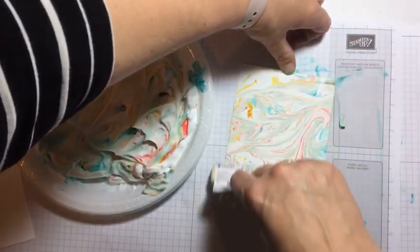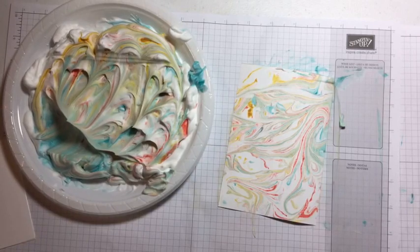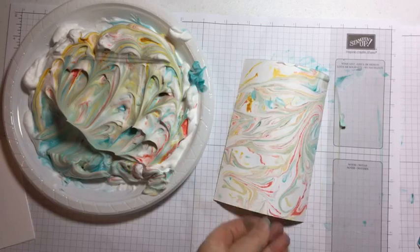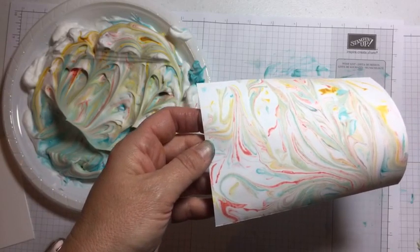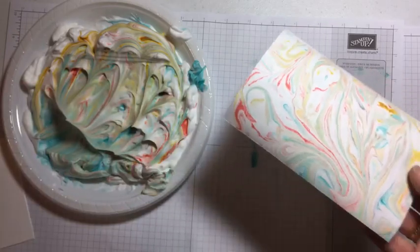How cool is that? So super simple to add extra colour to it. And as you can see, you've got loads of foam there. You could do so many of these. I'm thinking this is a great way to stock up on your cards. You just create this. You can add a little punch or just a massive sentiment, like out of the Big on Birthday stamp set, and you've got loads of cards that you've created.